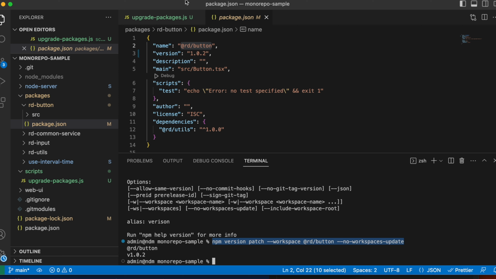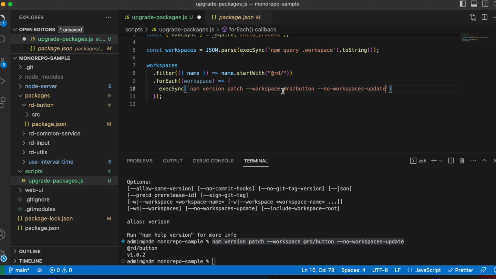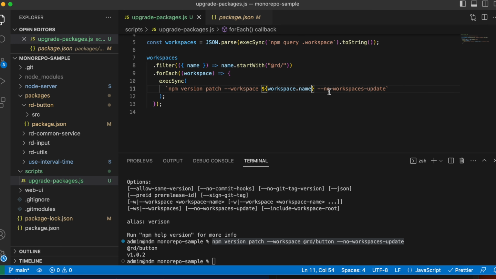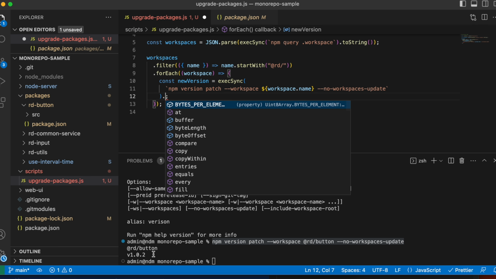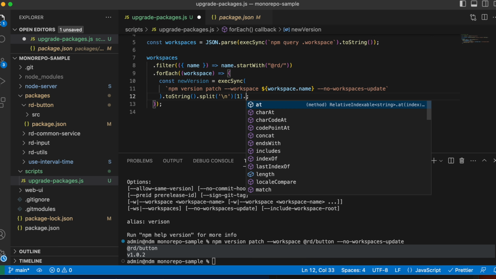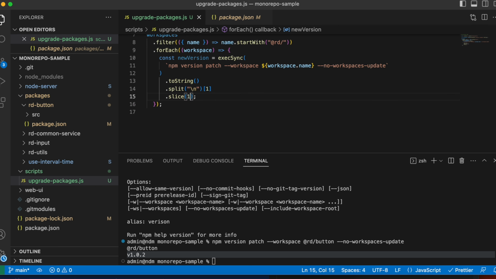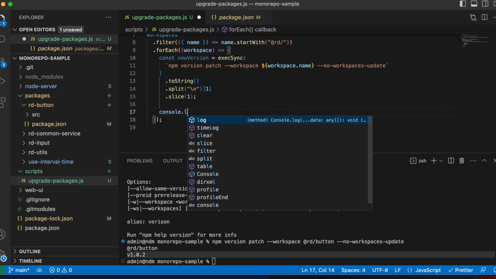So I copy this into the script, execSync, and I update this to the current workspace name, new version. Notice that the result of this has 2 lines, so I will get the second line, split the second line, and I don't want to get the v, I only need this one, so slice one, and then let's log this out.